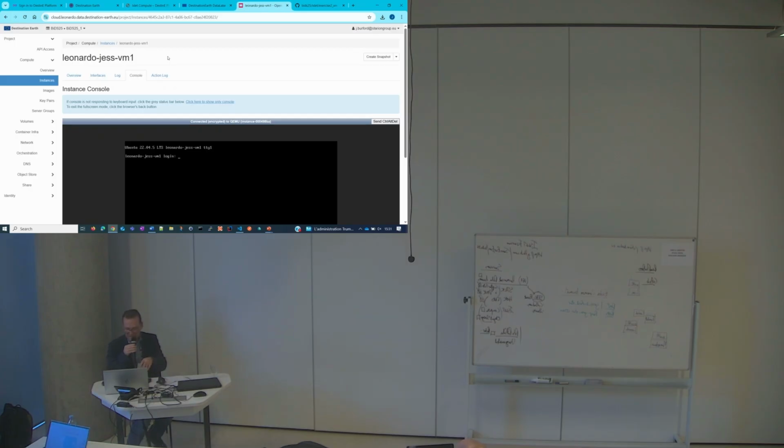I have a French keyboard for my sins. Because the default is a QWERTY console, it should be okay if it's QWERTY. If you follow the exercise, it would show you that you can initialize a password here, and you could actually get into the VM just by using the console. It's not ideal because you're quite limited.